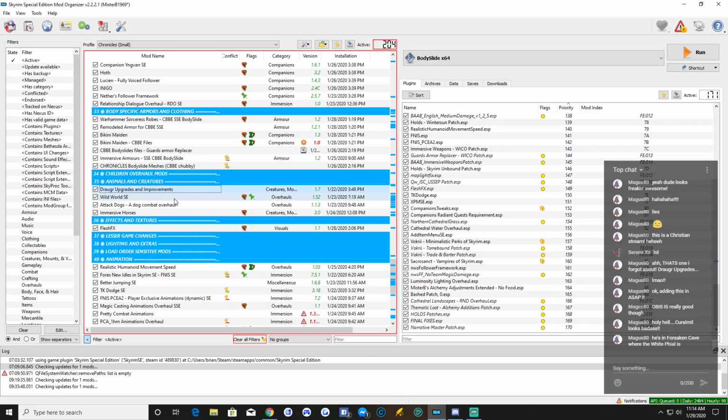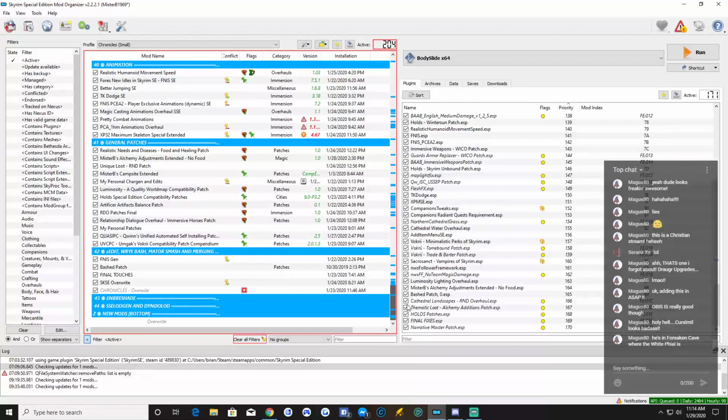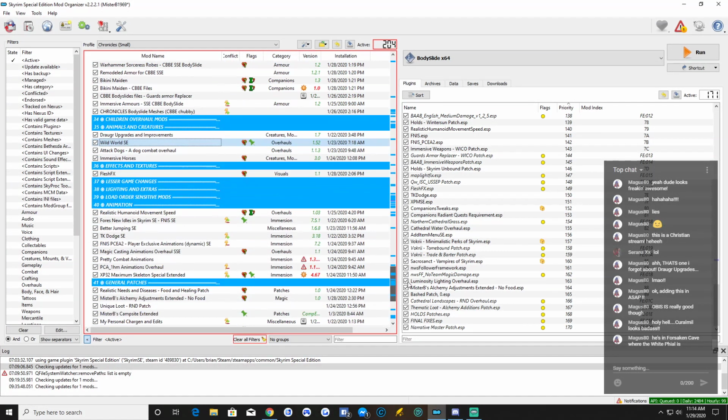Wild World is my major creature overhaul. It edits all the creatures so they have a better AI and act better. Reminds me, I need to remember the name of that creature retexture that I like to use. I don't have that in here yet.